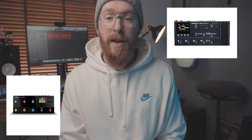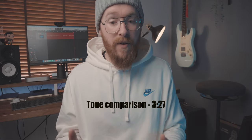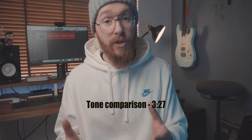So we've got the Boss GX100 in one corner and we have the Line 6 HX Stomp in the other. Now I'm really hopeful that this simplified video will help you decide which avenue you want to go down. Okay, so just a heads up guys, I am a user of the Boss GX100 that switched over to the Line 6 HX Stomp. And this video is basically going to be demonstrating why I did that.